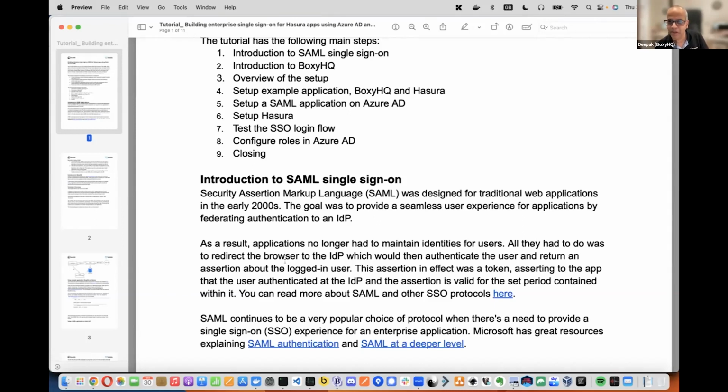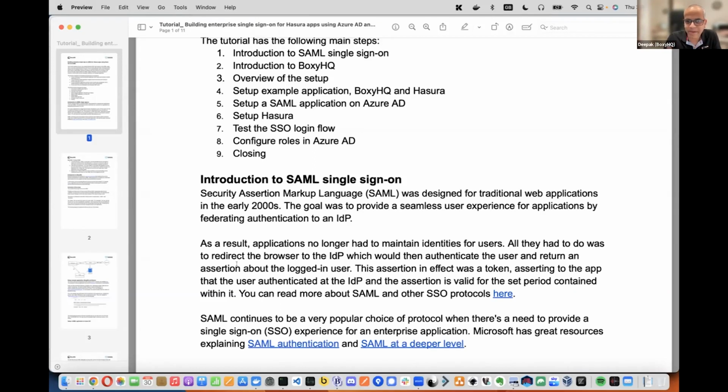The hard thing about SAML is, of course, taking all that XML. There's public key, private key cryptography involved to validate some of these requests. But what we at BroxyHQ do is give you a proxy which translates that to OAuth 2.0, which then effectively means authentication is pretty much well known to plug in.